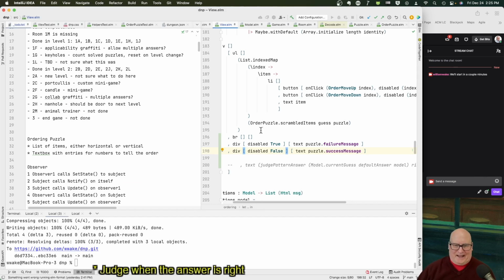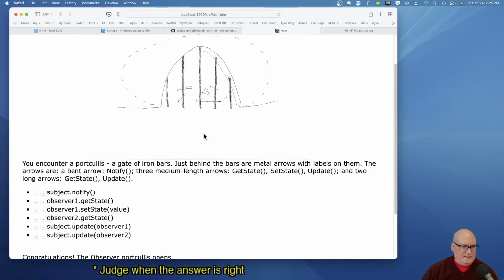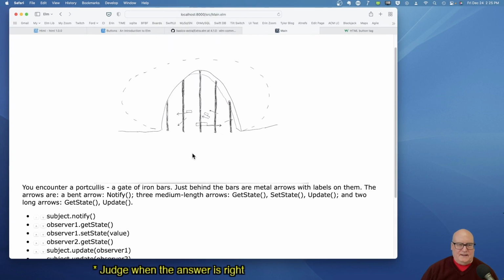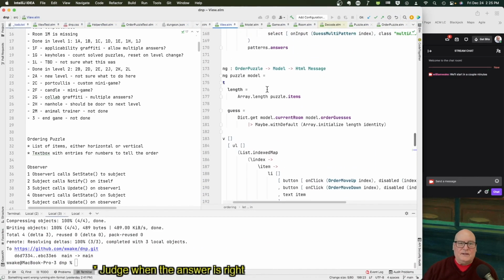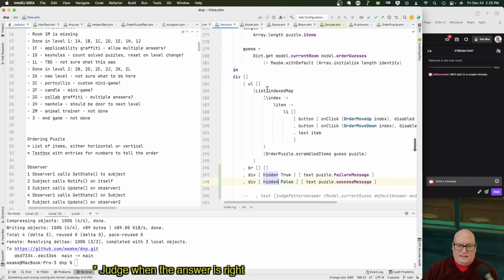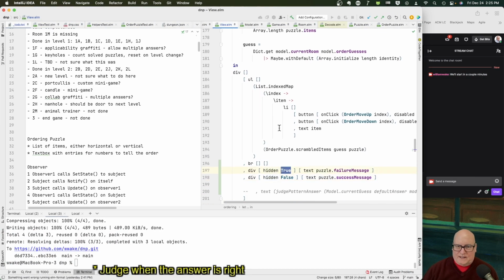Hi, welcome back. Okay. I realized what was going on. Disabled is controls. Hidden is whether the text shows or not. All right. So this first one should hide. Yes. Okay. Even though the other is more likely. So the thing I want to do then is I need this to not be hard coded. I need it to be a query on, I think it's on the model.